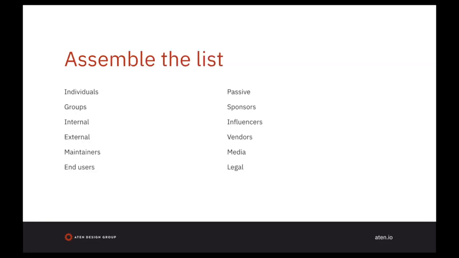If you're planning a project right now, or even if you aren't, imagine a project you might do down the line. Think about who would need to be involved, even passively. Here are some trigger words or thoughts for inspiration when you think of that list. Consider the individuals and groups that would use your product. Think about people that are internal to your organization that should be FYIs or alternatively involved in strategy, reviewing work, building, or maintaining the product.